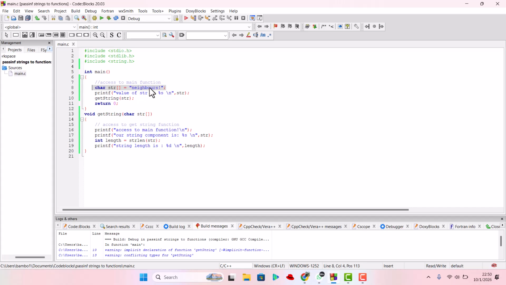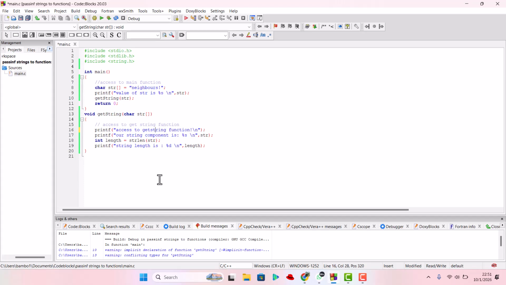Maybe here we're actually supposed to change this and say this is actually access to get string function, because this is a get string function, and in our get string function we can see what it does. So let's just see, after putting that change, we should be able to at least differentiate between the main and the get string function, with the output that we've got there.